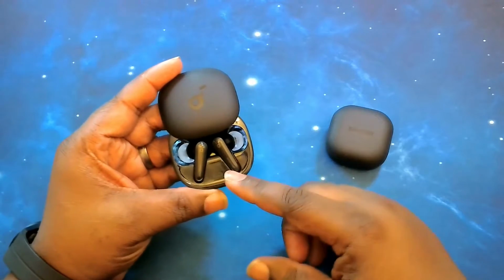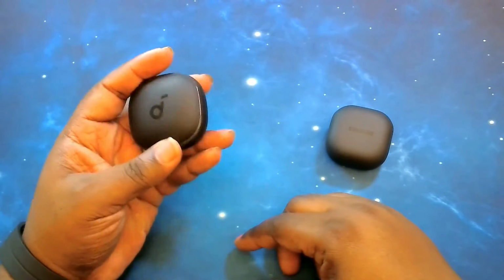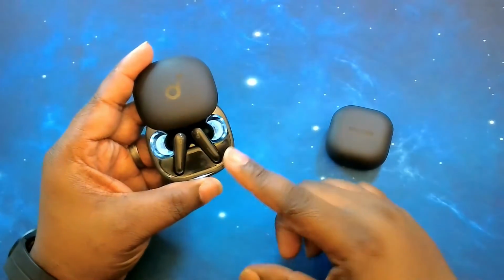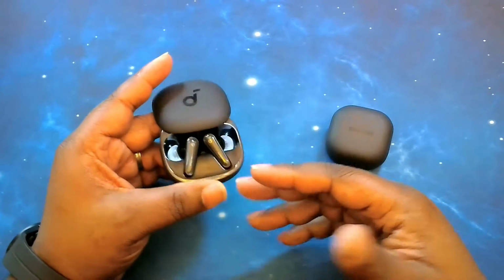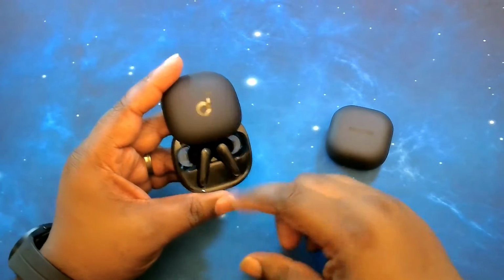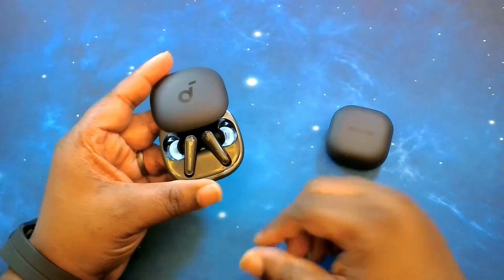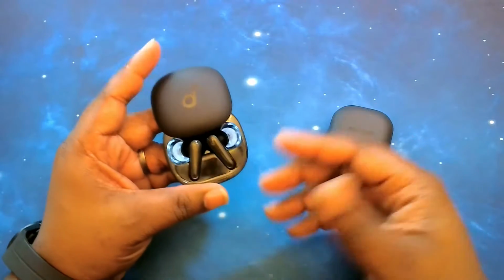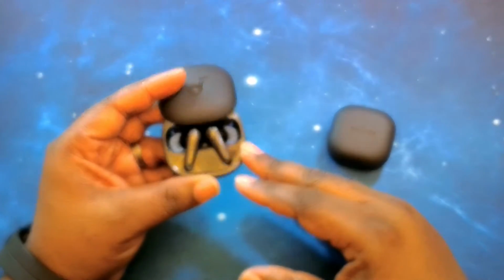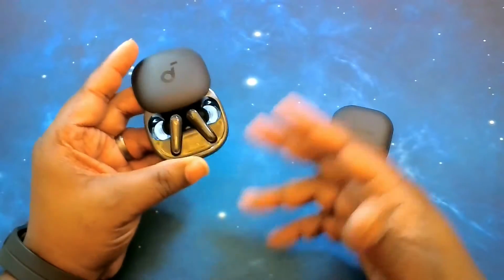The case does support quick charge. 15 minutes will get you 3 hours of playback time. And of course, you can wirelessly charge the case and earbuds with this package. As far as IP rating, they are rated at IPX4. I misspoke in the past when I said they did not have an IPX rating because of the heart rate sensors inside the earbuds, but I've been corrected. They are IPX4, which is good for the gym, and if you get caught in the rain with them, you'll be fine. As far as special features, it has the heart rate sensor, as I mentioned before. They do offer 360 spatial audio and multi-point pairing, connecting to any two devices.